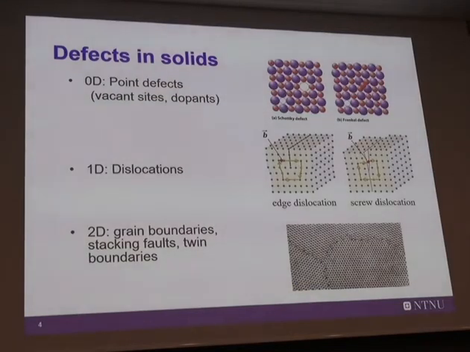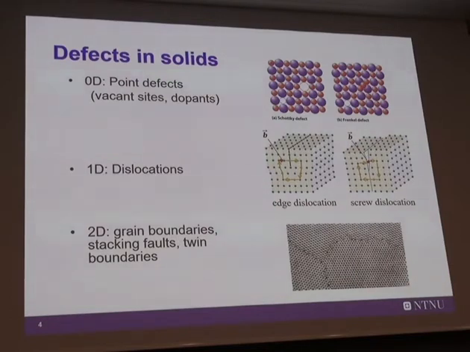So if you look at defects in solids, we can start to distinguish them by dimension. If you start with a point defect, which has no dimension at all, it's a 0 point or 0D. That's typically a vacant site in the lattice, or it can be a dopant or aliovalent element on the lattice sites. And this is typically illustrated by the Schottky and Frenkel defects in ionic solids, which is the most common, shown in this figure in the upper right corner. And I will come back to the Schottky and Frenkel defects in a moment.